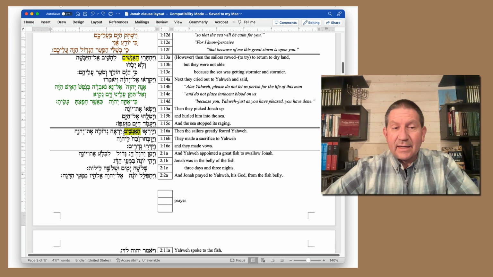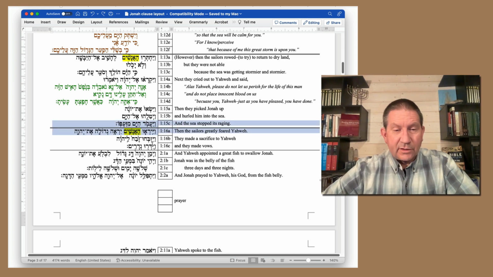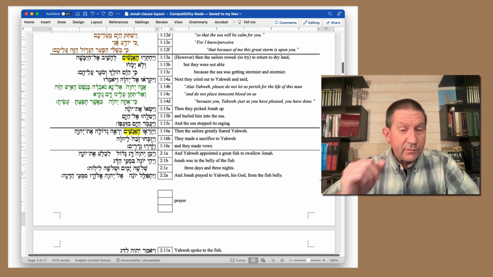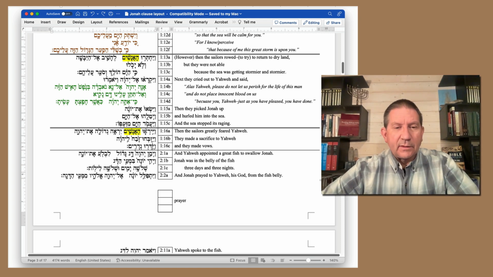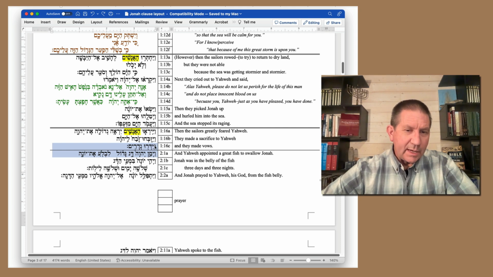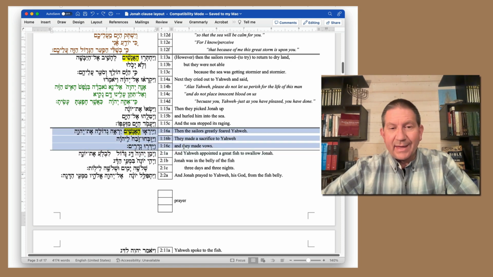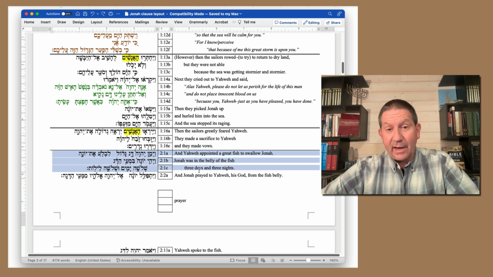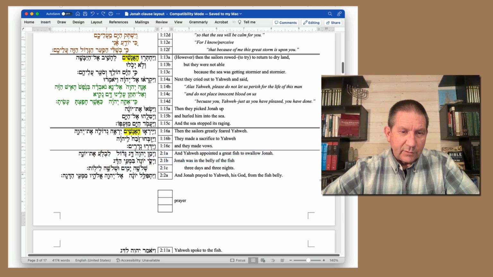At 16a, again, we have another case of over-encoding. So this is starting another section of the story. This is the denouement for the first act of this play. We have the response of the sailors, and we might even be tempted to make this a stronger break than we have here. We have the denouement, the after effects for the sailors, and then we have the after effects of chapter 1 for Jonah. So I've put those together.